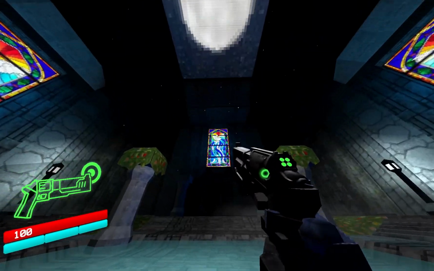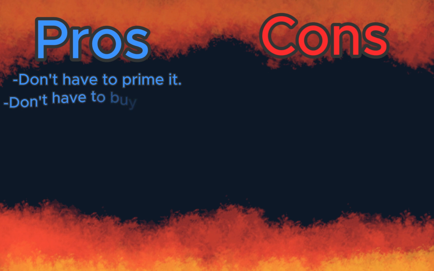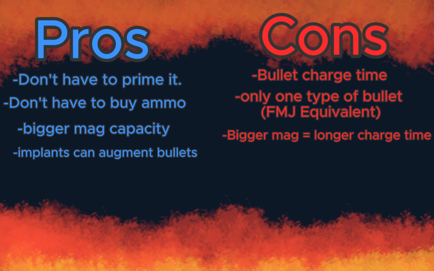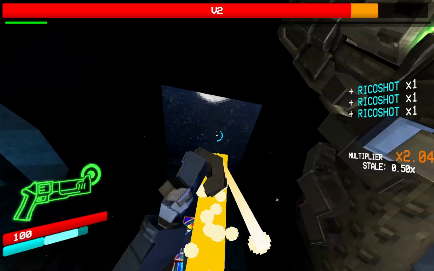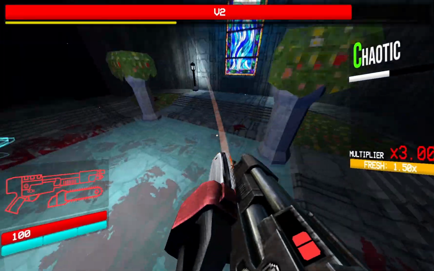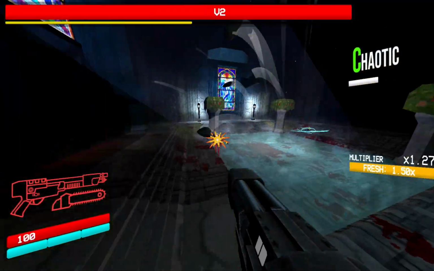The battery has pros and cons. The pros are that you don't have to prime the gun, nor do you have to buy ammo. Only recharge the battery at your base after use. The cons are that the battery takes time to charge each bullet into the gun, depending on the size of the battery. Usually lower capacity batteries will take a short time, but some of the bigger storage batteries will take upwards of 1.5 seconds to charge each bullet. That's only for like big mags, because you don't want it to be too bad.